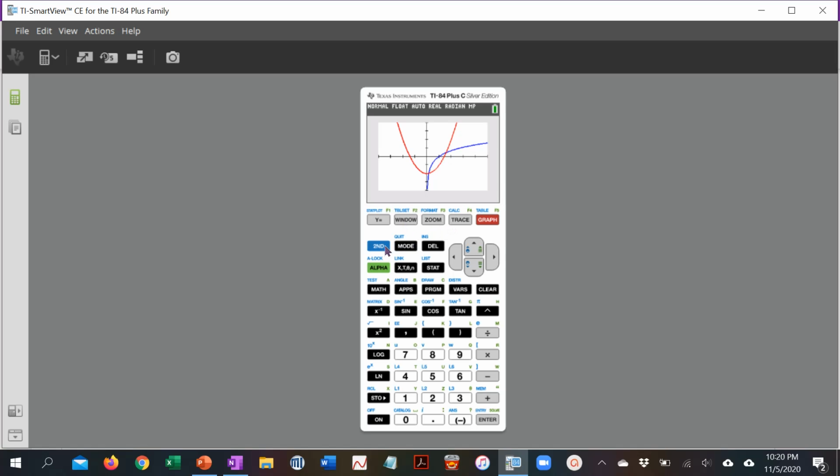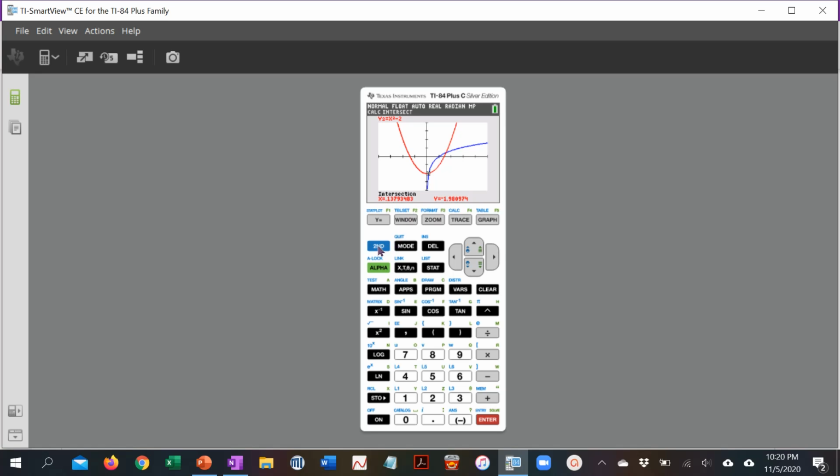So I'm going to go into the Calculate menu, second trace. I'm going to choose Intersect, option 5. First curve, the cursor is on the first curve. I can see in the top of the screen that it's on the natural log function. I'm just going to press Enter because they're asking me if that's the first curve. And then the cursor jumps to the second curve and it's asking me, is that your second curve? Yes, it is. Press Enter. Where's your guess? And if you have more than one intersection, the guess is very important. So I'm going to put the cursor close to where it looks like they're intersecting. I press Enter, and then it gives me this decimal about 0.138.